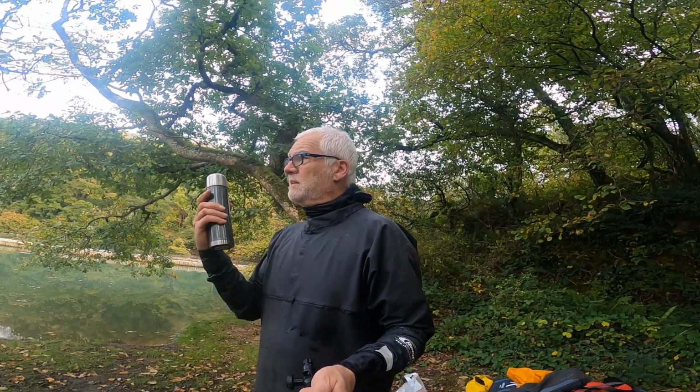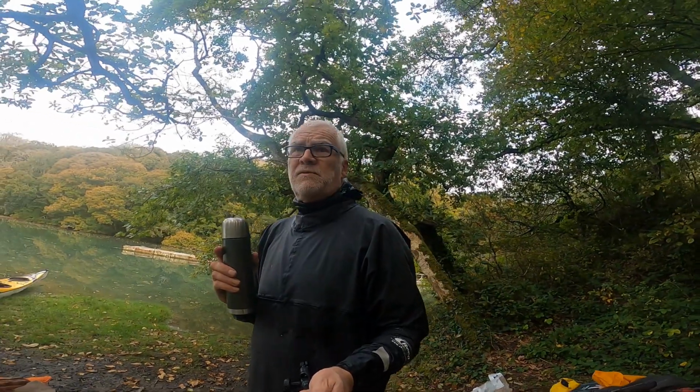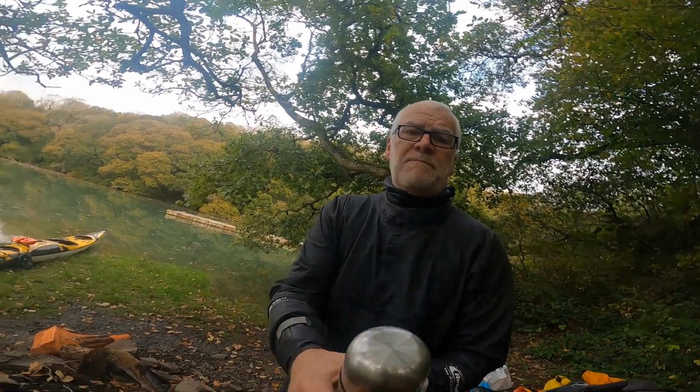Another thing I meant to mention, dirty lens, is when you finish a paddle to a camp, take a flask of tea. This was taught to me by my friend Adrian. Adrian had this hot sweet tea. The first thing we did, you get out of your boat, drink your tea, rehydrate, because you've paddled a few miles, warm up, rehydrate, and then start setting up camp. Anyway, talk to you soon.